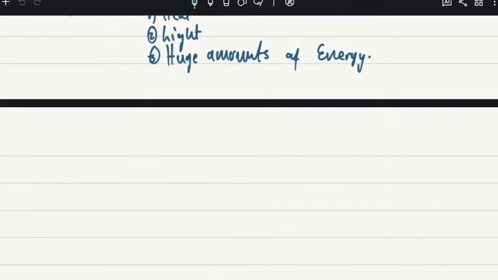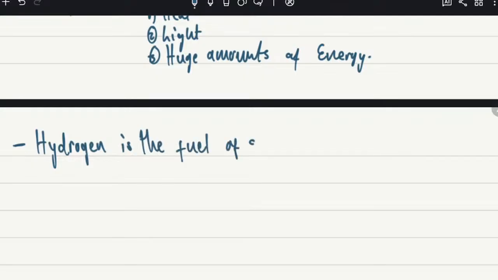So we can say here, hydrogen is the fuel of stars. How is hydrogen the fuel of stars? It is taking part in nuclear fusion reactions. The hydrogen nuclei, the nucleuses. Nuclei means nucleuses, okay? There's no word called nucleuses. We say nuclei. The hydrogen nuclei are coming together, forming helium nuclei, and thus nuclear fusion, and that releases energy and heat and light.